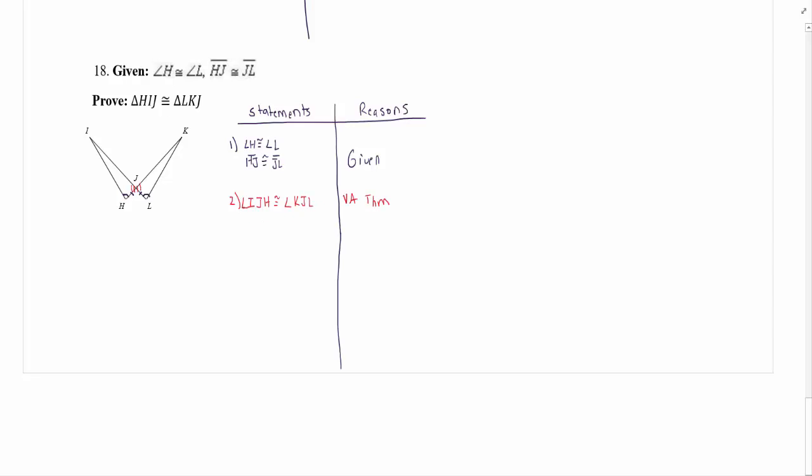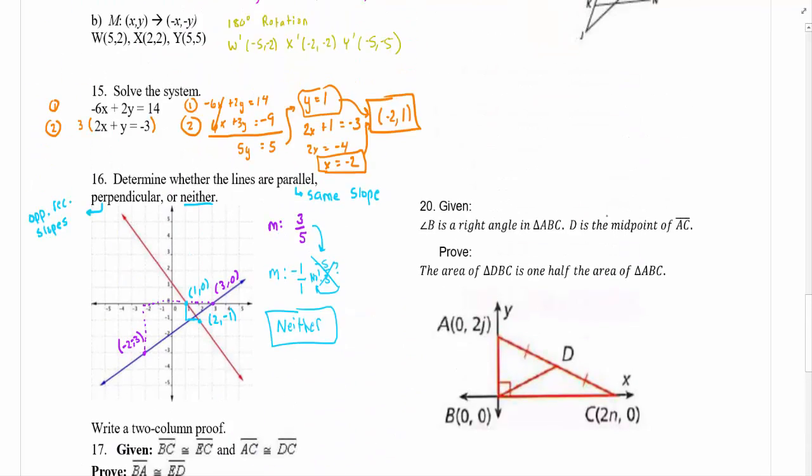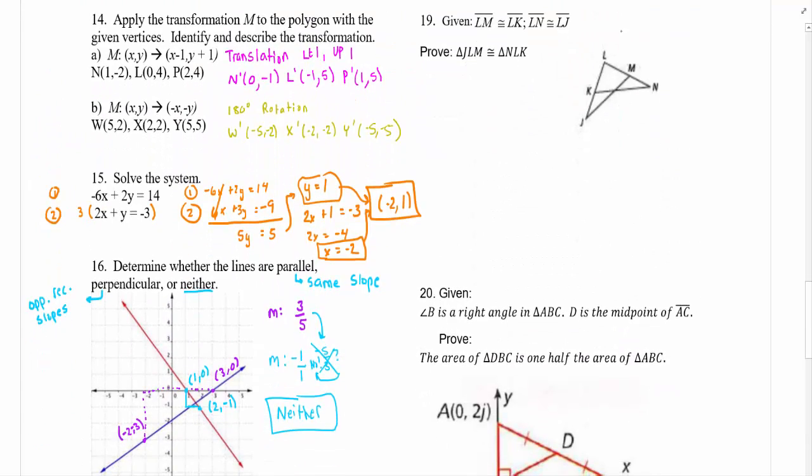This is only 3 steps. I have angle, side, angle already, so step 3, triangle IJH is congruent to triangle KJL. And again, that's just good old angle, side, angle, vertical angle twice. Hopefully you can spot vertical angles and state the congruent when they pop up, because it's pretty simple. Just write it up correctly and you'll be okay. All right, number 19. You know the drill. Let's pause the video and write your chart.